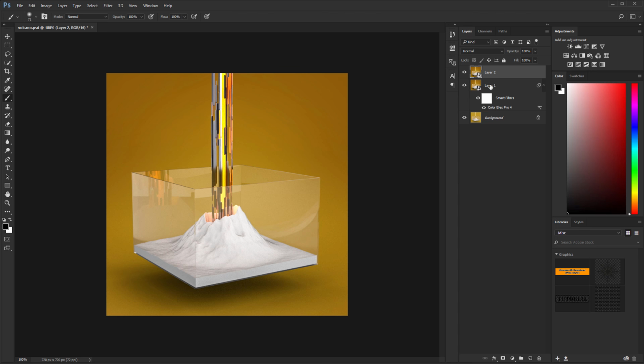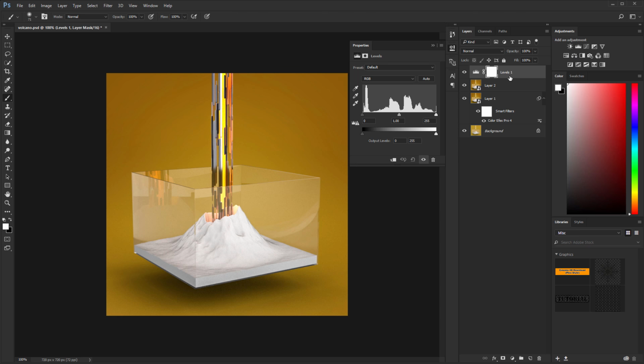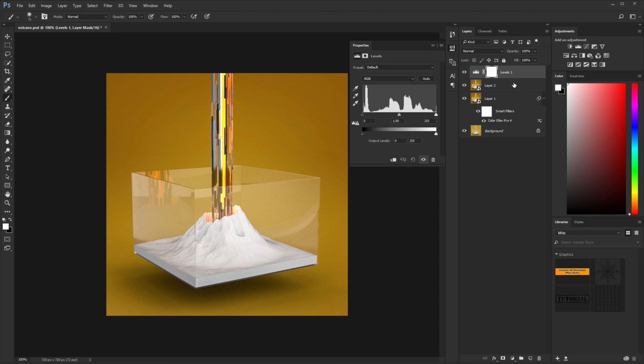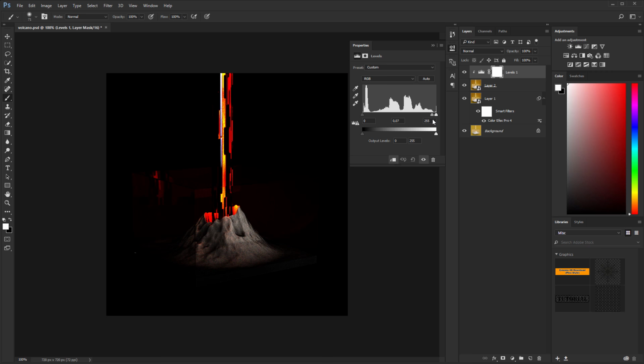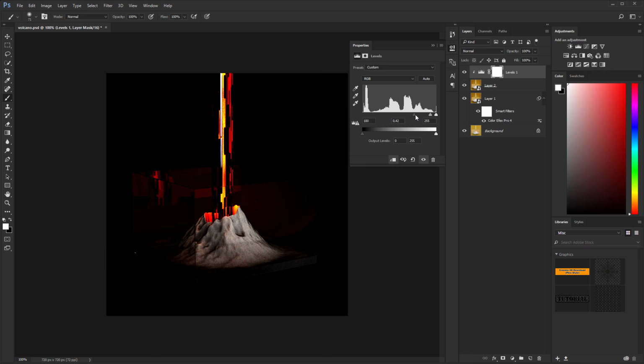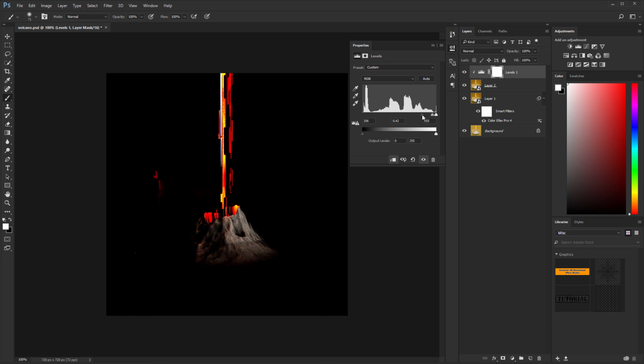And now I want to, I go to the levels. I want to make, I don't know in English now what it's called. Let's see how I can do it. Maybe it's somewhere here. Create clipping mask here. You can hold your Alt key and go between these two layers, and you see this. Now just click on it. And here I go down with the levels. I just want the bright colors. Something like this.